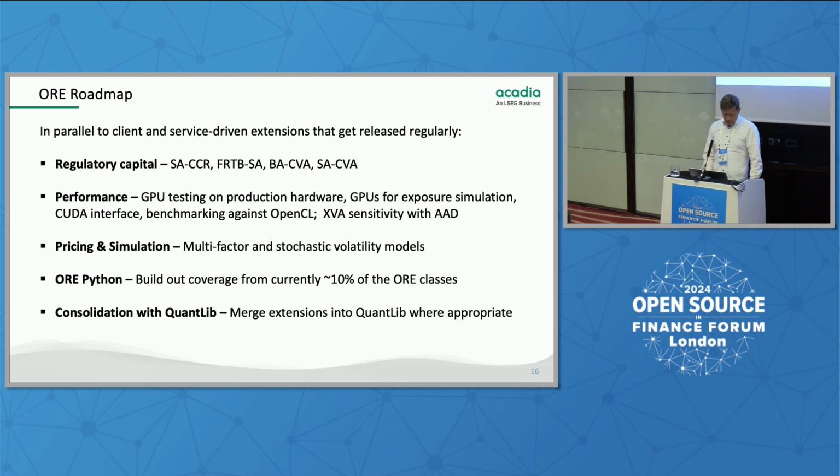And then QuantLib and ORE have diverged a little bit, so we have had to make extensions or changes to QuantLib to support what we are doing in ORE, and we want to get all that back on track, so that QuantLib and ORE don't diverge as much as they do at the moment. It's not as bad as I made it sound now, but still, we want to be streamlined, basically.